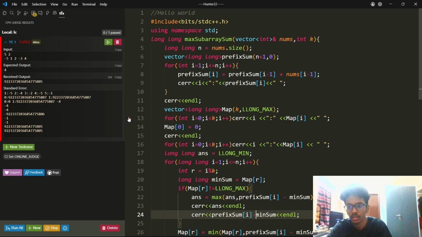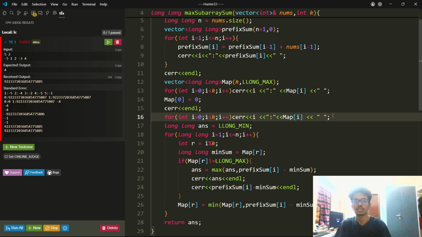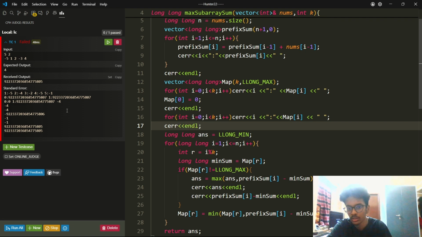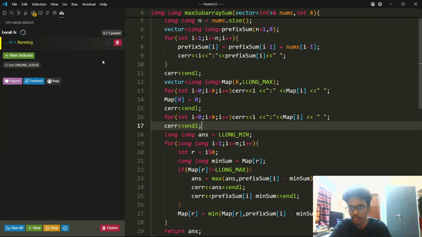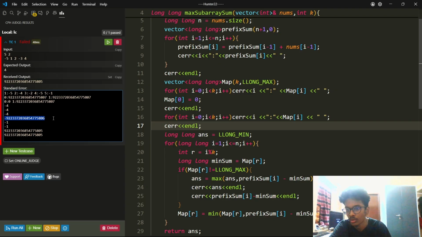Map before keeping map of 0 equal to 0. Map after keeping map of 0 is equal to 0. And what else are we printing? Let's have an endl after this. Answer is initially -4. Prefix sum of I minus min sum is also equal to -4. And then it somehow becomes this.